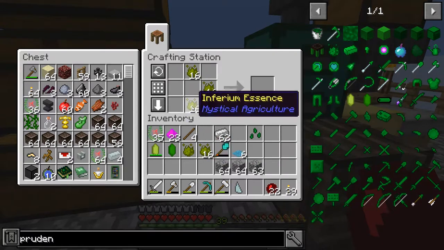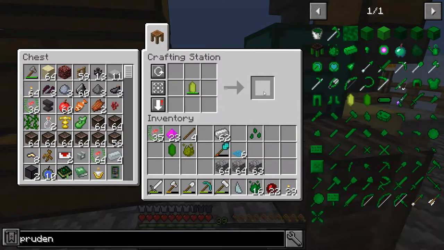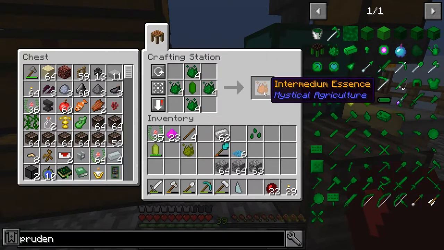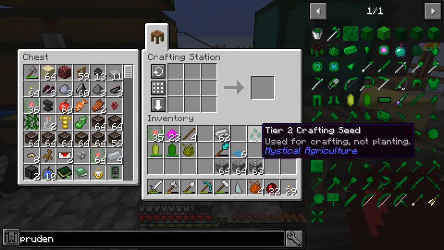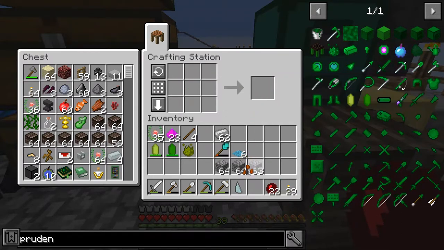Like this. I think we may just have enough here. This into the Prudentium, like that. And we'll take this and we'll do like this. And we got four Intermedium Essence. There we go, another achievement. And that should get us a tier three crafting seed.